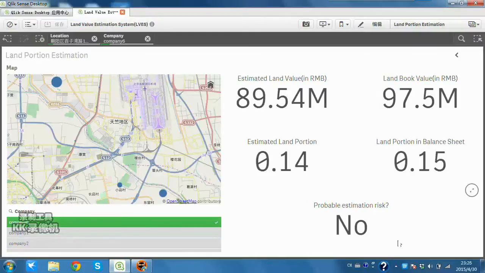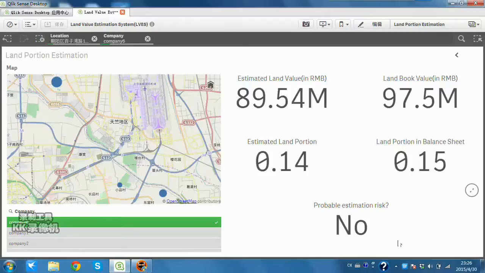So since the portion of land is extremely important for QFI investors, the land-rich companies, which means the land portion is over 50%, certain tax is charged for QFI investors. So by using this function, investors could judge if the company has intended to change the land value for some purposes, and if risk exists in land estimation with their own preference of risk.